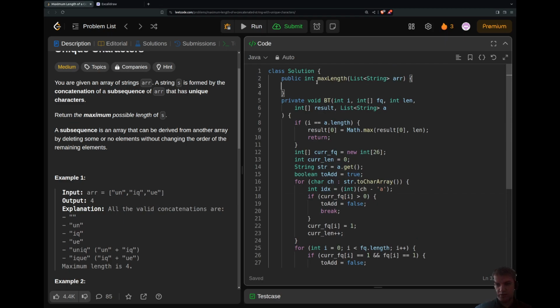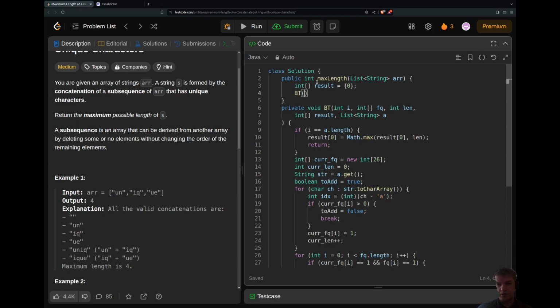Yeah, that's it. Then let's say int outgoes 0, then pt 0, new integer 26, then result, and then r array.